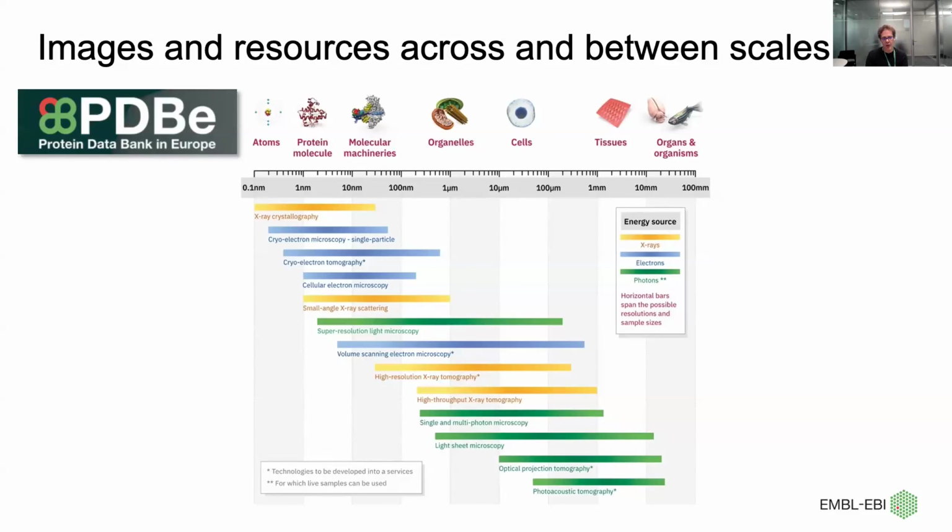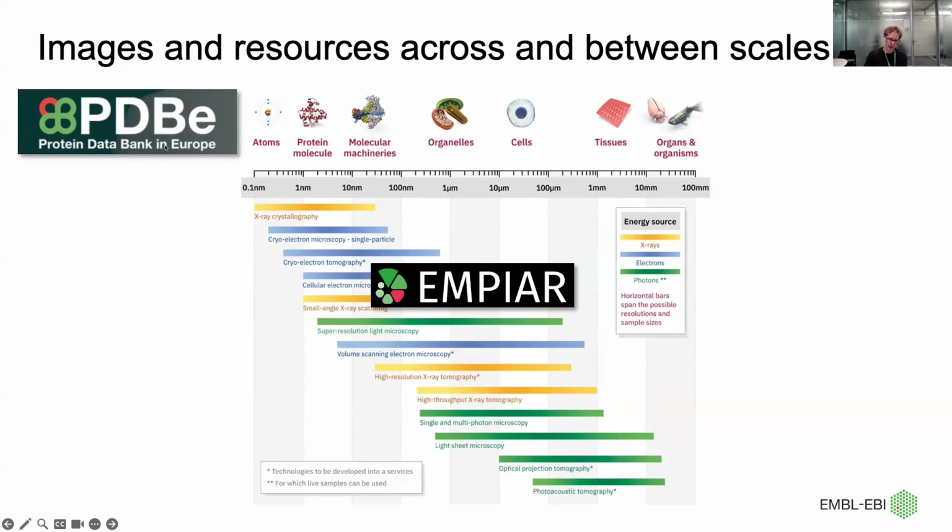But when the cryo-EM revolution took off and we started to derive structures from images rather than X-ray crystallography, that gave rise to a need from the community to store the raw images that underlie the electron density maps that give structures. And that gave birth to the first imaging resource at EMBL, EMPIAR, the Electron Microscopy Public Image Archive. Although EMPIAR started in the world of structural biology, it has since expanded to other forms of 3-dimensional electron microscopy, in particular cryo-electron tomography and volume EM.